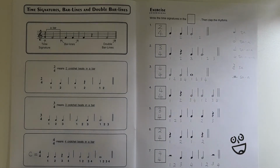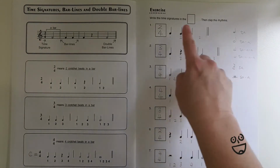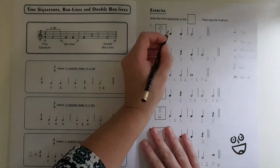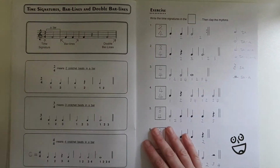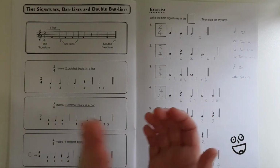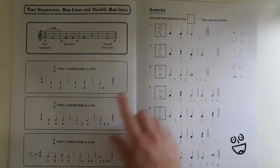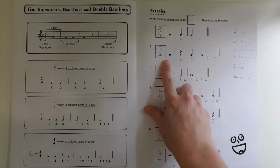Okay, ready to give it a try. I'll do each line twice. So if you're unsure, you can listen to me clap it and then join in the second time, or you can simply join me clapping each one twice. And of course, remember, if I'm doing something twice, there would usually be a little repeat sign there. Okay, 1, 2. Ta, ta, ta-ah. Number 2, it's in 3/4, so I'm going to count us into 3.